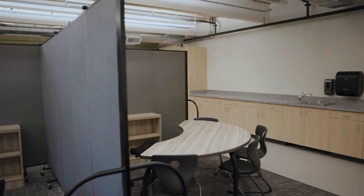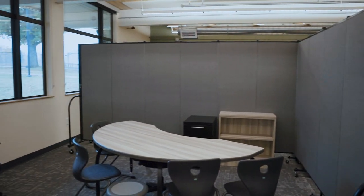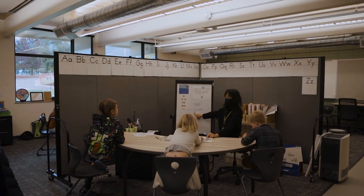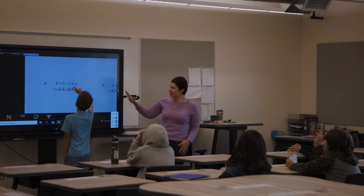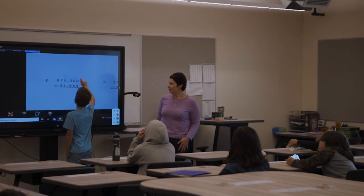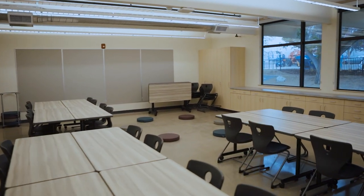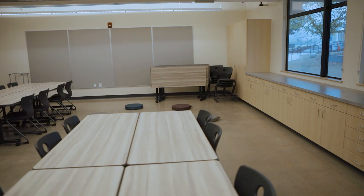We can have diverse learners, have desks that fit them right, and have a space that is not only clean and bright and vivid and has windows. And it's hard, I think, for a lot of kids to learn in an environment that's chaotic and that is dingy and old and dirty and unsafe. So I think from a teaching point of view, having these big windows and these big spaces and these hallways, and then having community areas.